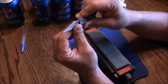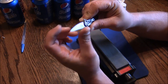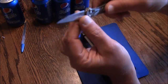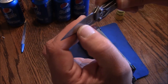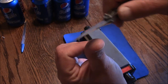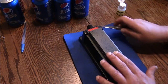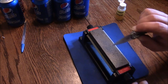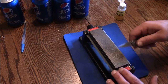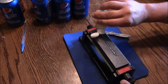I've got a pretty good edge established now. Once the burr is gone, you should be able to feel it catch your thumb running across the blade both ways. Now we're going to switch over to the medium stone and basically do the same thing. With the edge established, we're going to hone it — one stroke this way, one stroke this way — same angle you were holding on the coarse stone, like you're trying to cut a label off the stone.